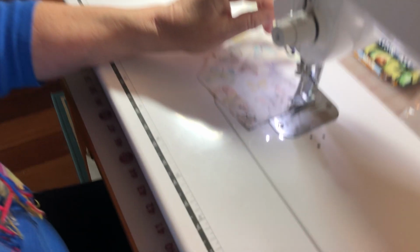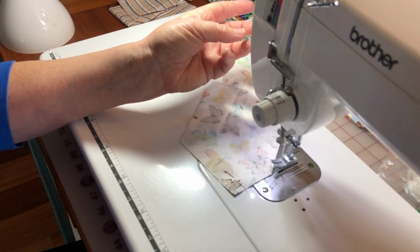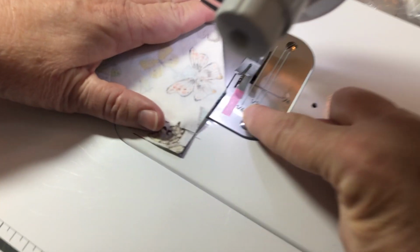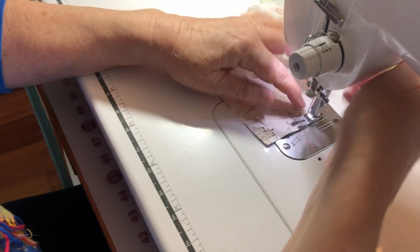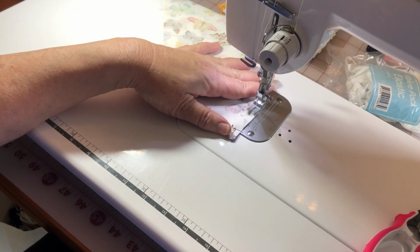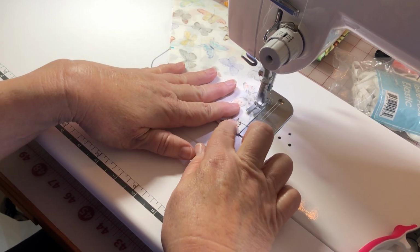All right, so the next thing we're gonna do is some folding and some marking. So I'm gonna fold it edge to edge and give it a press with your fingers. Then turn it. You've got the open ends here and the fold here, then fold up. So you have the open ends on the top and on the right side. Do the same thing, press it.